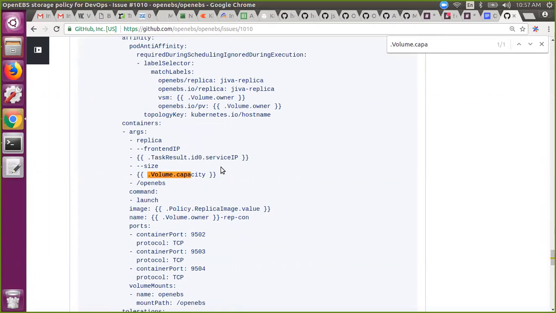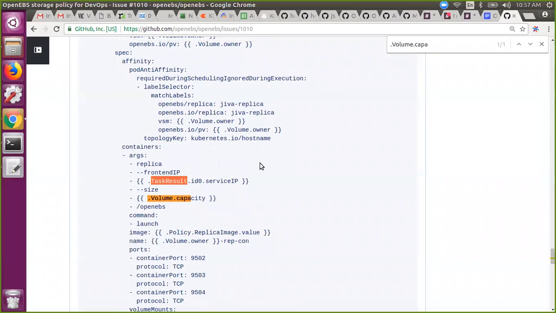Similarly, there are other top level properties, for example, called task result, right? If one understands the way OpenEBS provisions, it provisions a Kubernetes service, and it extracts that particular value, the service IP, and it assigns it to the controller as well as the replica, right? So here lies the intelligence. This is something which the template cannot do. The template's job is to set the values.